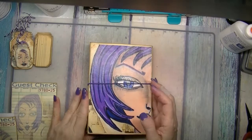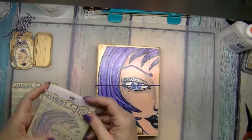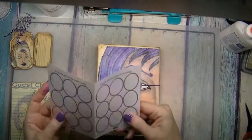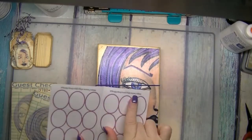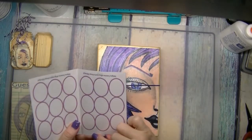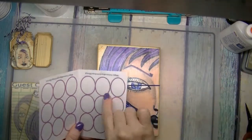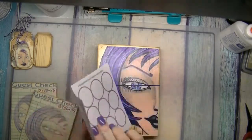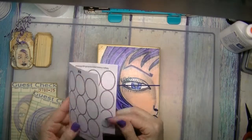Alright, I think the last thing that we're going to do is we're going to add the pockets. And I created a palette. This should have been down here. But if I would have done this down here, then, because this is 5x7, it wouldn't have come out. I maybe should have taken it out, but I didn't want to waste it. So I'm going to keep it in there. It's fine. It's an art journal.